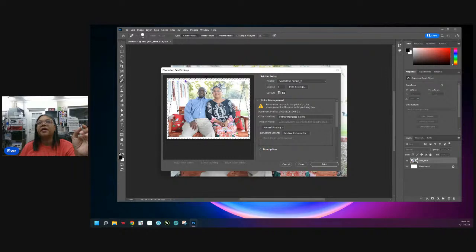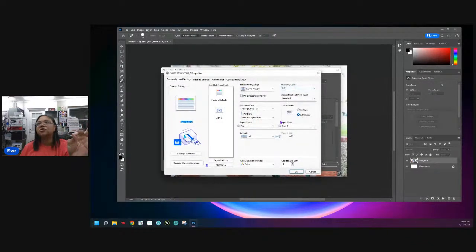And notice this gray area around here. I'm already going to lose some print space because Sawgrass is not edge to edge from what I understand. So by tiling this, it should help if I can tile. I don't know that I can. So let's see. And if anybody does know how to tile, holler at me because I don't know. This is all new for me in using the Sawgrass because I've never done a project bigger than 8.5 by 11.